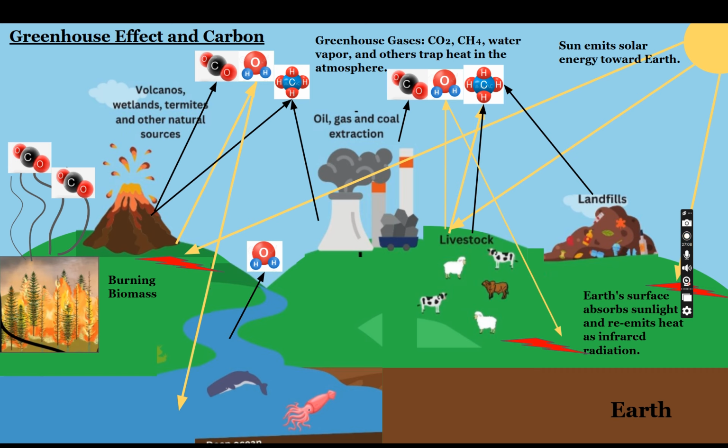Our ocean's going to get the sun rays, and the ocean's going to begin to warm up as well. So as the sun's energy comes through, the greenhouse gases are trapping in the sun's energy, and they're warming up our oceans as well. And heat is becoming trapped inside the ocean, and it's warming up the ocean as the ocean absorbs and stores the sun's energy. And this can be really devastating for many of the sea creatures in our ocean. Maybe you've heard about coral bleaching.